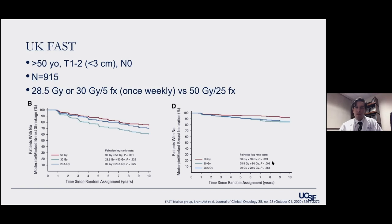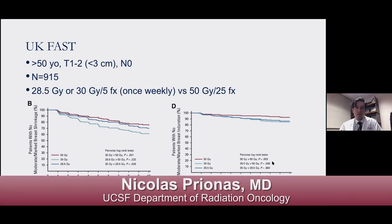And they were comparing 2 different dose levels with 5 treatments, but they were 1 treatment per week. You can see we make very cautious, conservative steps. We say, let's be very careful here. We'll space the treatments out by a week so that we make sure that if any side effect is happening, we can catch it. We're describing patients who did not have breast shrinkage or breast induration, that thickening.